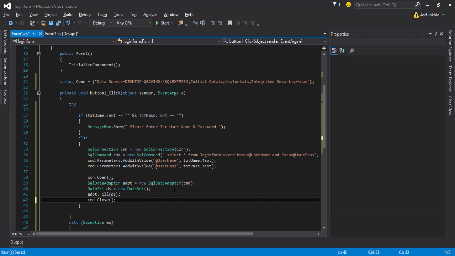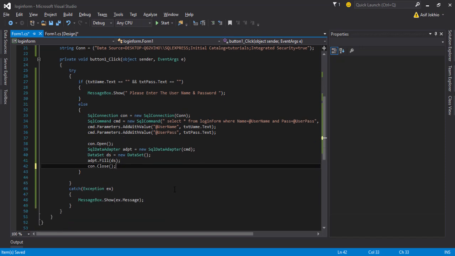So the whole process is completed, but we need to check the table data and display a message successfully or unsuccessfully.